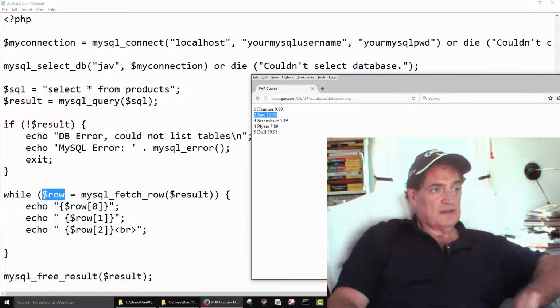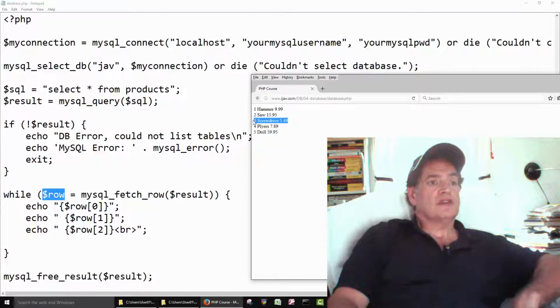Does another new line, comes back up, gets the next row, so it grabbed this row here, stores it in $row, does the printouts again. Row for 0, prints out 3. Row for 1, prints out screwdriver.